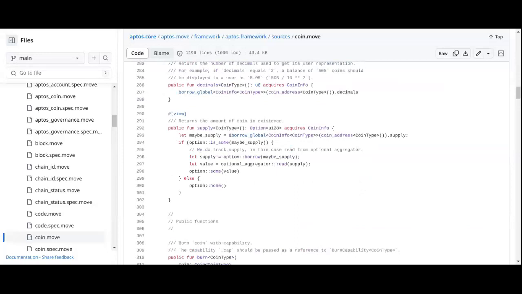Okay. So now that this is clear, I want to take some time to go over upgradability of contracts in Move land, how that differs from what we have seen in Ethereum and all. So just give me a second.